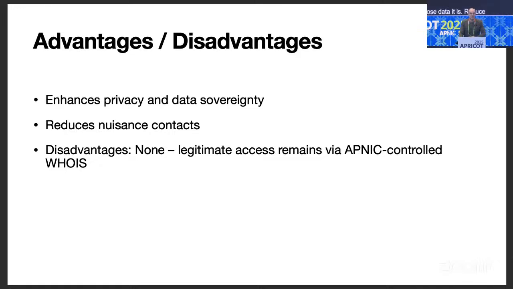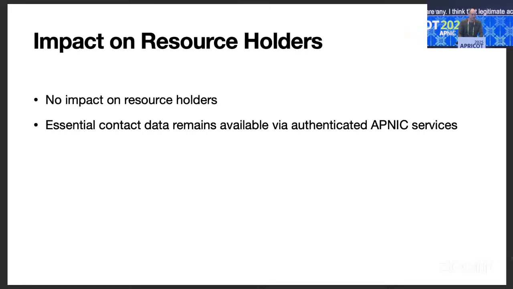Disadvantages: I don't think there are any, because I think that legitimate access is maintained. I know there are people who disagree. Impact on resource holders: I don't believe there's an impact on resource holders. Again, there are people who disagree. But I don't believe that there is an impact because essential contact data remains available via authenticated APNIC services.